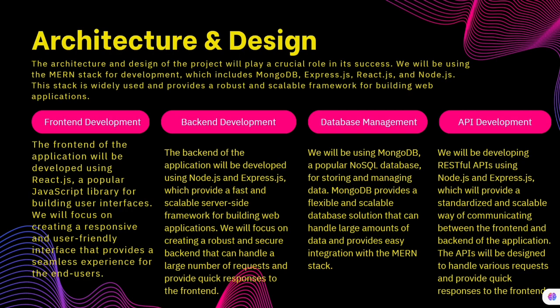API stands for Application Programming Interface. And Node.js is used for fetching data from the backend, and Express.js gives a framework to Node.js to communicate between the frontend and backend.